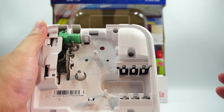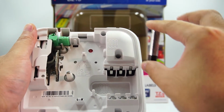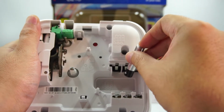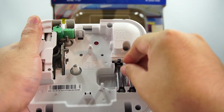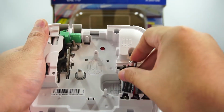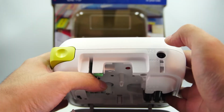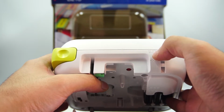Ito medyo confusing at first. Double stack yung batteries niya, and it medyo matako siya sa batteries. So it uses 6 AAAs. Okay. For the bottom layer, make sure that all the polarities, the positive polarity is pointing down. And then yung topmost layer is the one that's pointing upwards. Unfortunately, wala siyang kasamang DC adapter. Kung may variable adapter kayo, set it to 9 volts and change the polarity to negative.